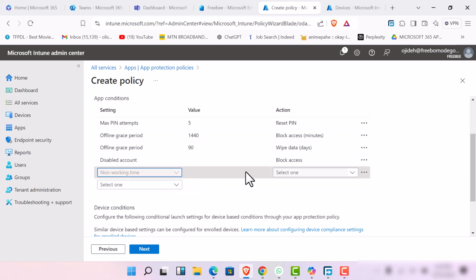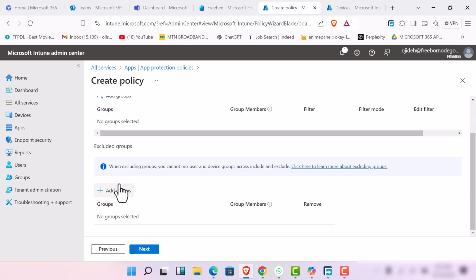Then for non-working time, we also warn, or no, actually we block access for added security. We don't want clients accessing organization's data on off hours. Okay, so click on next.